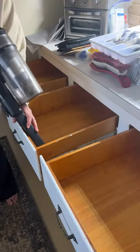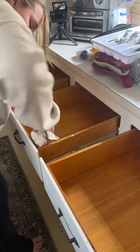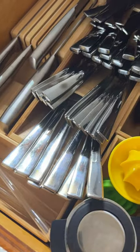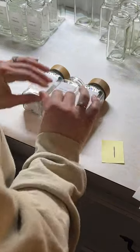I gave the drawers a good clean down because heaven knows they were dirty, and decided to make the most of the space by combining my two cutlery drawers together using a special stacked cutlery holder and knife block. That worked really well and gave me the room to create my dream Pinterest spice drawer.